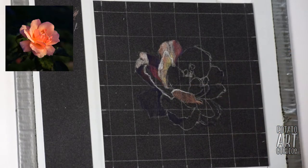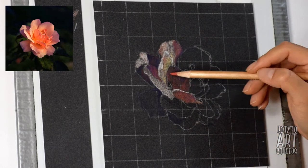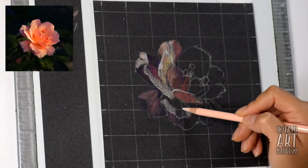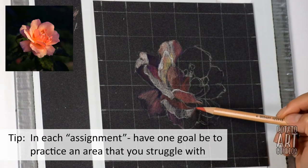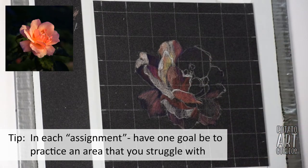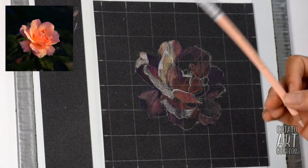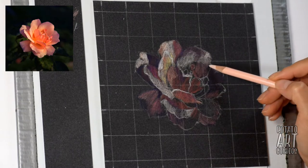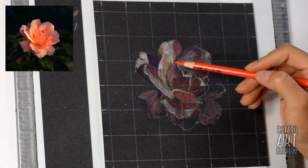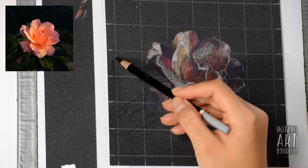If you're doing a drawing, it's always good to have a few goals that you're working towards, giving yourself a kind of mini homework assignment where you're practicing maybe one or two areas that you're not very comfortable with. For me, I really struggle working with the color pink, mainly because I don't have a lot of cases where I am actively working with it. I do mainly animal portraits, so I'm typically working with grays, browns, tans, and white colors — but rarely pink. Maybe on an animal's nose there would be a spot of pink.